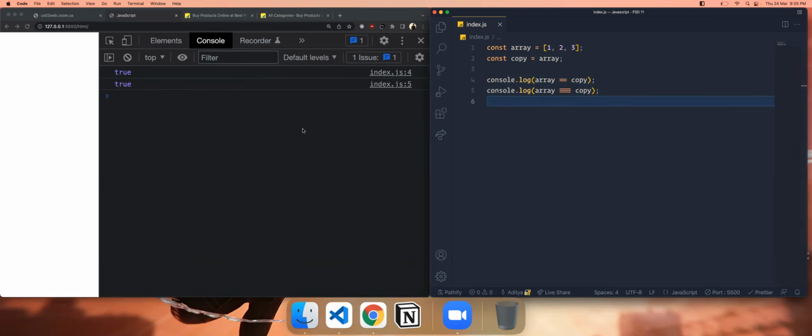The answer will be true this time because, again, when you're assigning an array to a variable, the reference will be assigned. Maybe the reference is like this. We are passing the same reference here, which means both the copy and the array have the same reference now, which is this one. And that's why we get back a true value here.